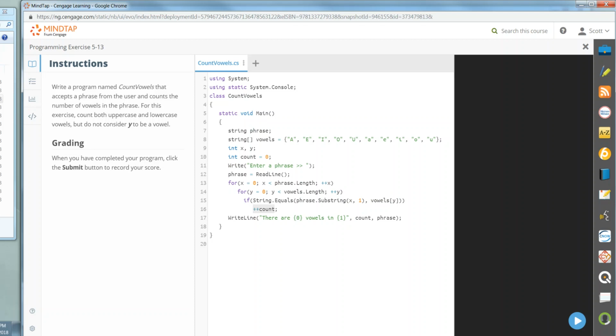Now, did we have to do it this way, or did we not have to do it this way? One thing we could have done is convert the whole string to uppercase, and then we would have only had to compare half as many. But here's the catch. We give them that phrase back, so I had to put another placeholder to be able to do it, because I had to keep that phrase in the upper-lower combination they gave it to us.